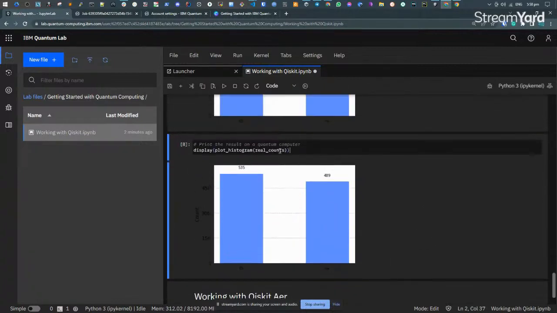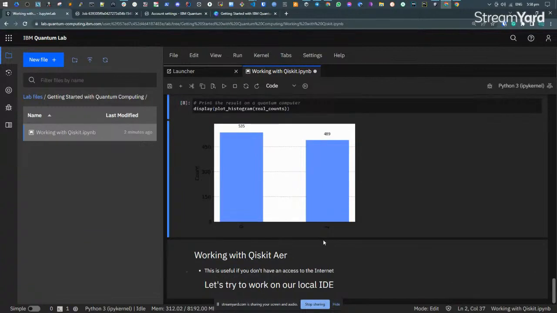For example, say we have a scenario where we lose access to the internet, or we are somewhere on vacation, and we still want to work with quantum computation. You cannot work with the simulation if you don't have internet, right? However, Qiskit, this very nice Python library, offers you a way to simulate a quantum circuit on your local computer. To do that, you can work with Qiskit Aer. Qiskit Aer allows you to perform simulations on your local machine. For example, if you want to simulate 2-qubit systems, it's nice. You can simulate it on your local machine.